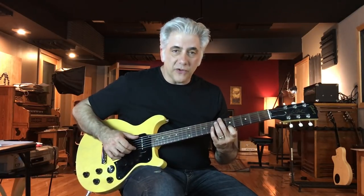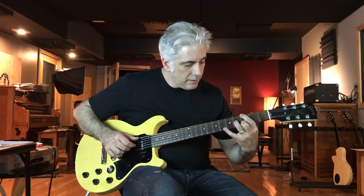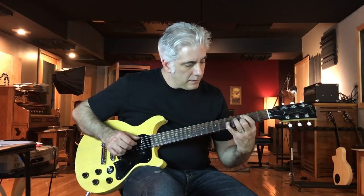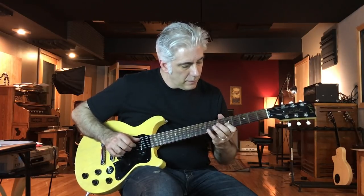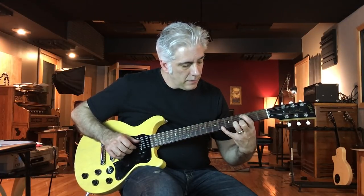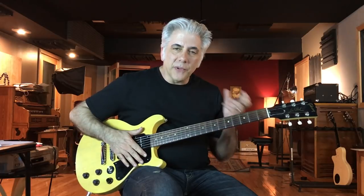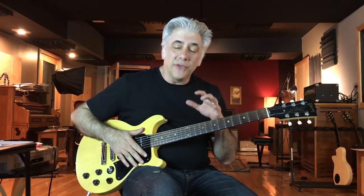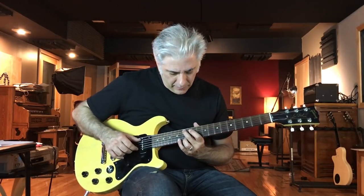Keep track of where these chord tones are. So I'm going to go like this. So I'm playing a bass line and a melody at the same time. This is really how you get to learn where the chord tones and bass notes relate to each other. I'm going to start up here. I'm going to play solo and bass line at the same time, really slowly. This is great practice.